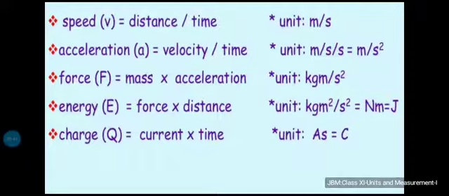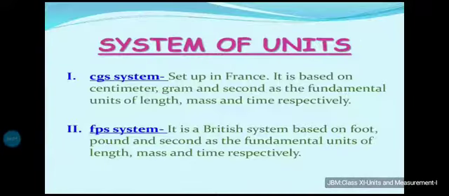So the units of all other physical quantities can be expressed as combinations of the base units. Such units obtained for the derived quantities are called derived units. The examples that you can see right now on your screen are all those of derived units. The complete set of these units, both the base units and derived units, is known as the system of units.